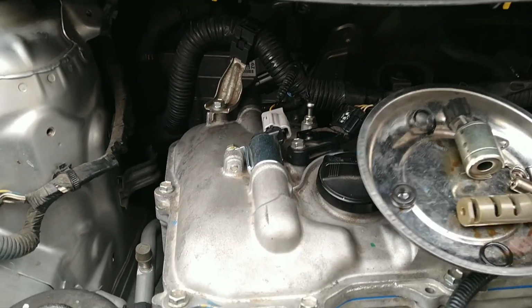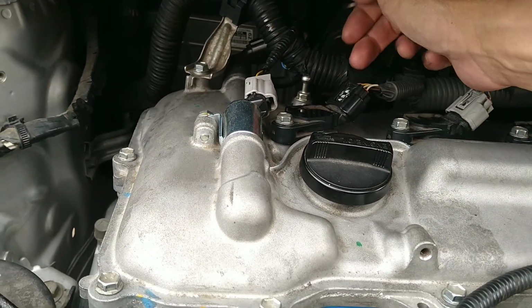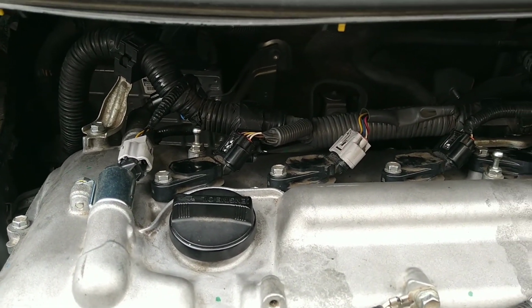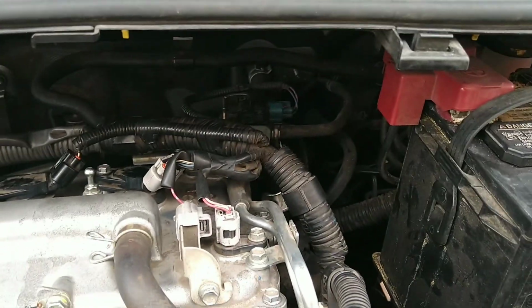And this one wire here, be careful when you reinstall them. This one got caught in between the valve and went inside, and I didn't notice it. So make sure all the wires are away from everything when you put it in. Run your hand around it, make sure nothing sticks on the valve.